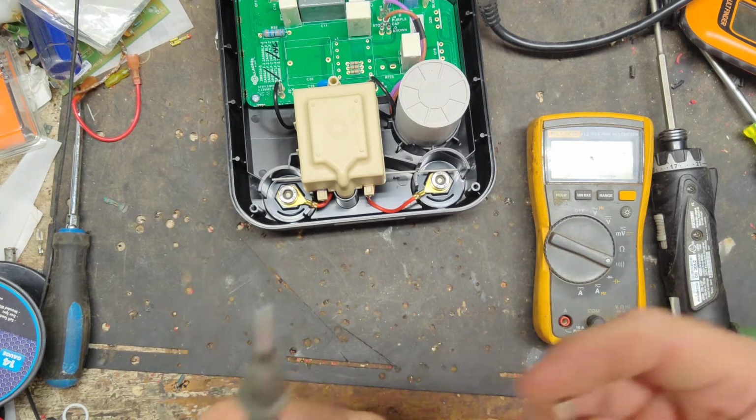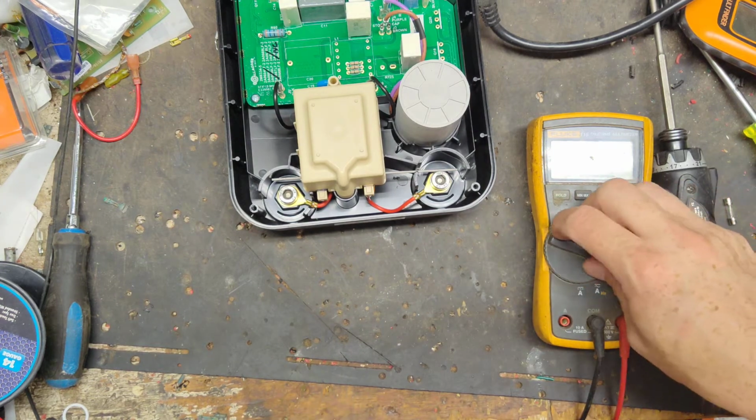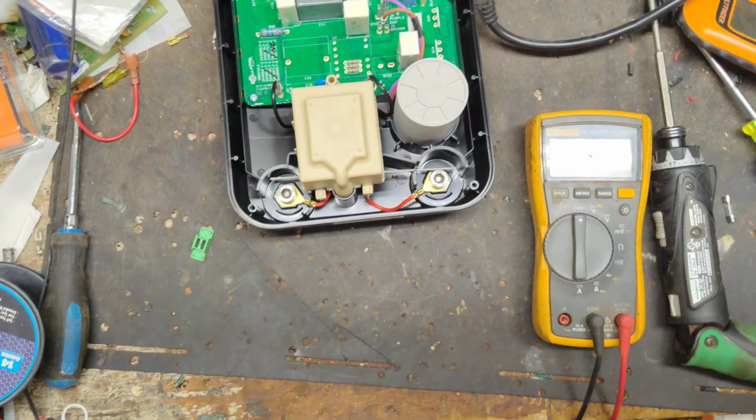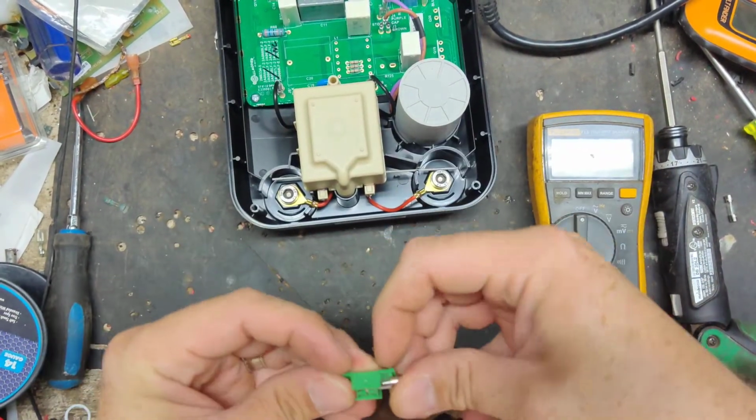Put a new fuse in there first. See what kind of fuse this is. See if it has a number on it. It's a 1/2 amp fuse. All right, I gotta find a 1/2 amp fuse. Luckily, I have some here.